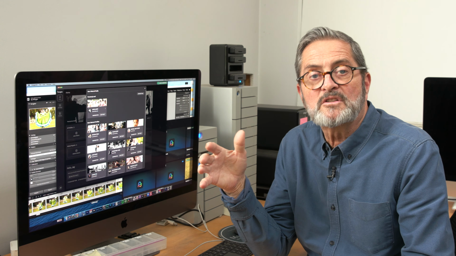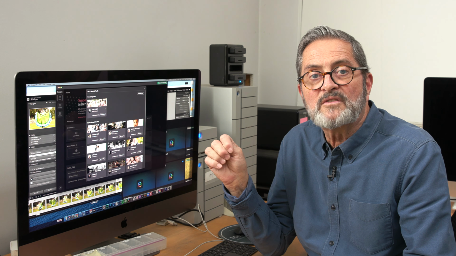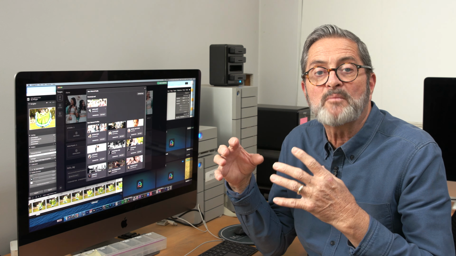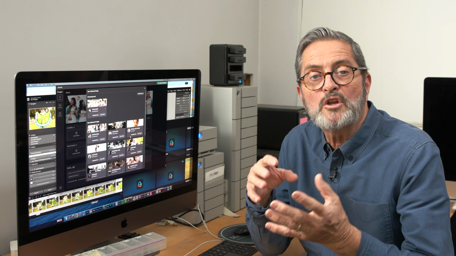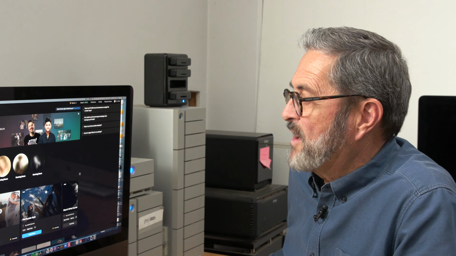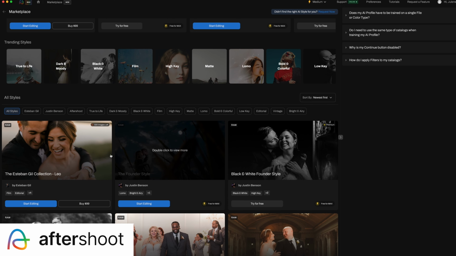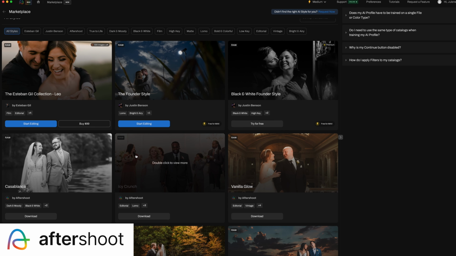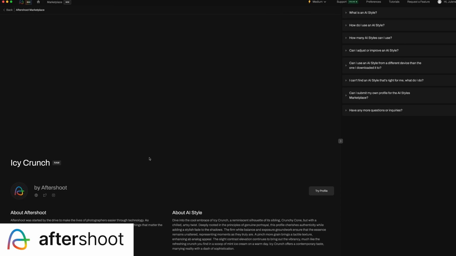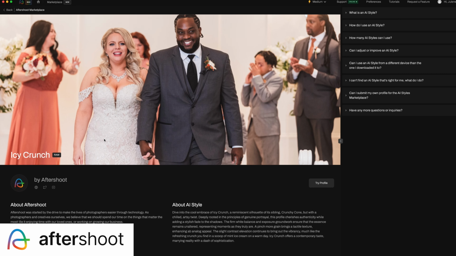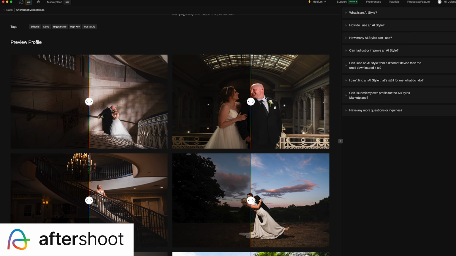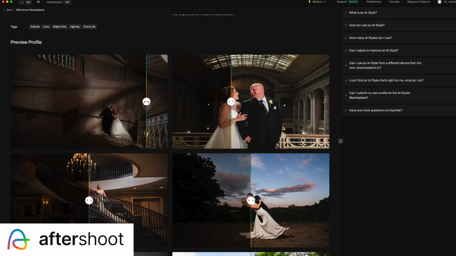Both of these programs do that. I think that's the area that is really the most valuable in these programs: getting an editing process that matches you, your look, and what you want things to look like. So when we go to Aftershoot, they have what they call pre-built profiles. You can get them from different individuals. I can choose these different types. You can take a look at which one you like, which one's going to work for what you do. When you click on one of these, you can see more about them, exactly what it looks like. It gives you the ability to see how it's going to look before and after, how it's going to affect the shadows, and you can choose one of these pre-built profiles.